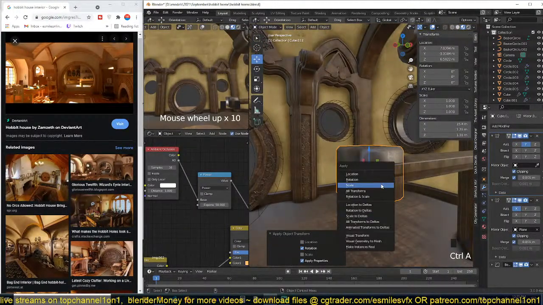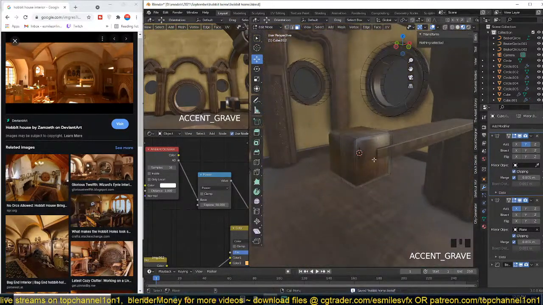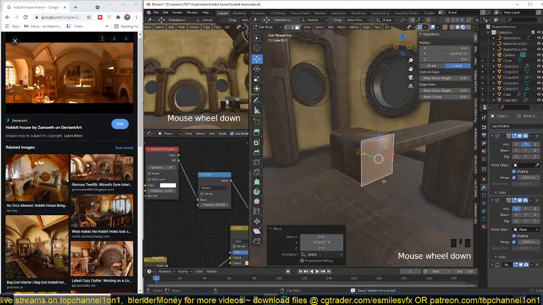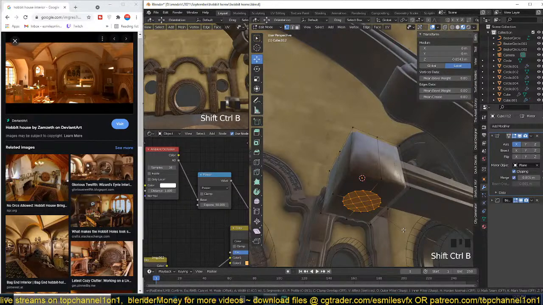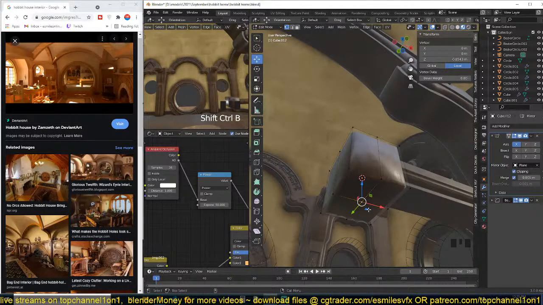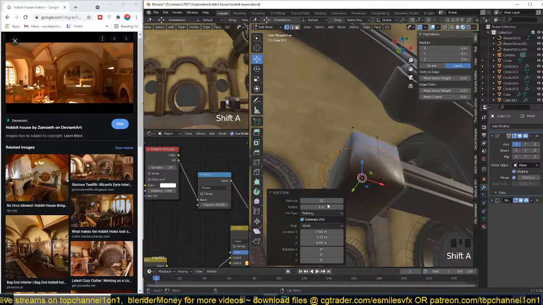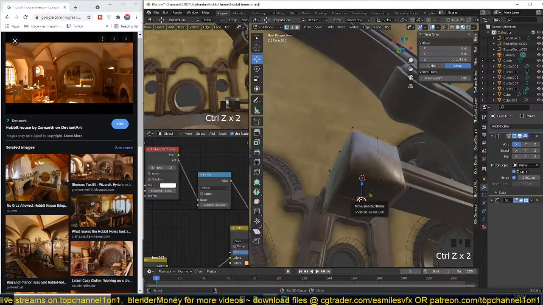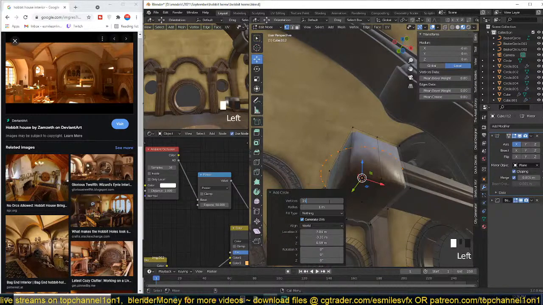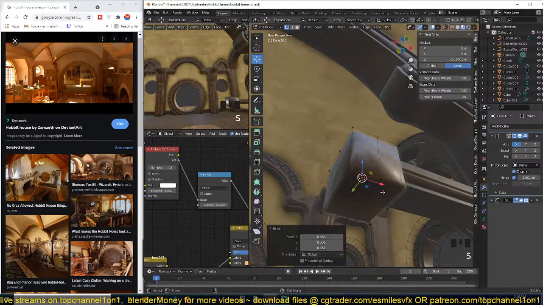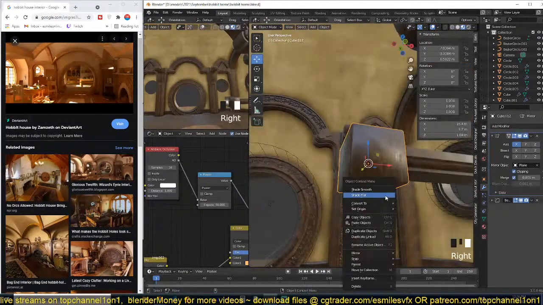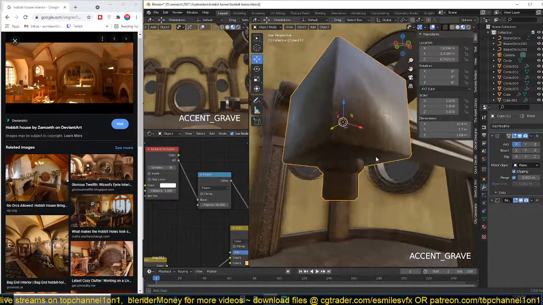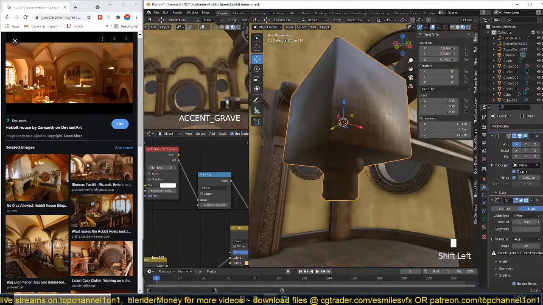Okay. Actually, I can add a loop here. Actually, I don't need to do that. I can add a circle with just 16 vertices, Shift A. F, insert, extrude, shade smooth. And first reduce the bevel here.